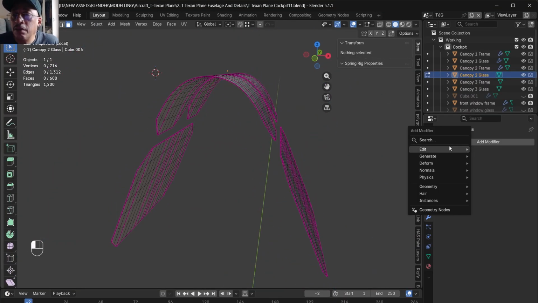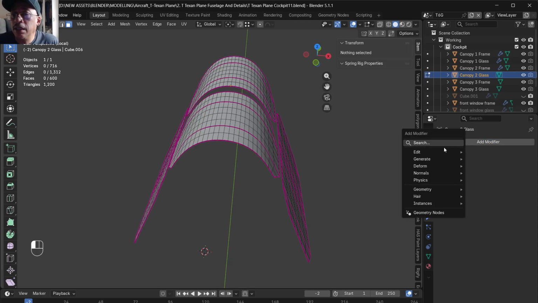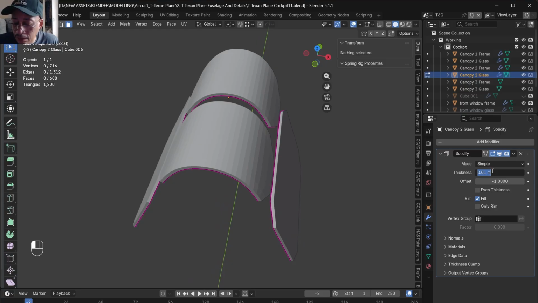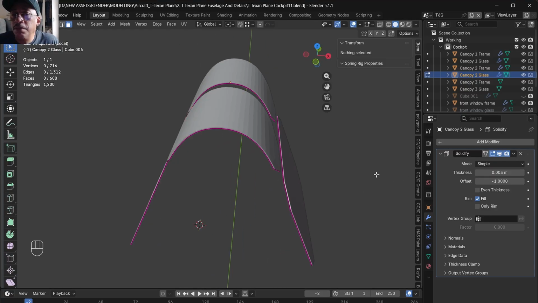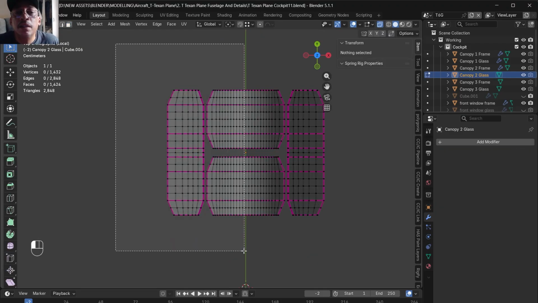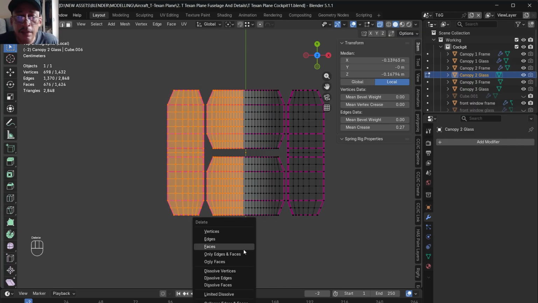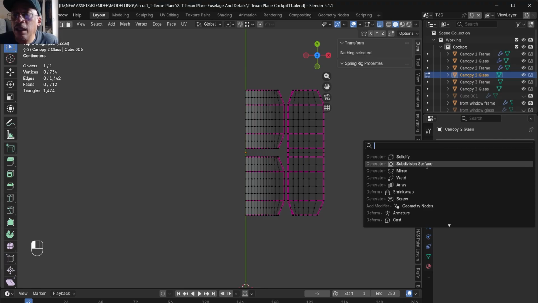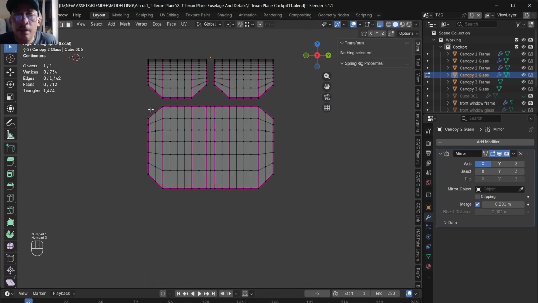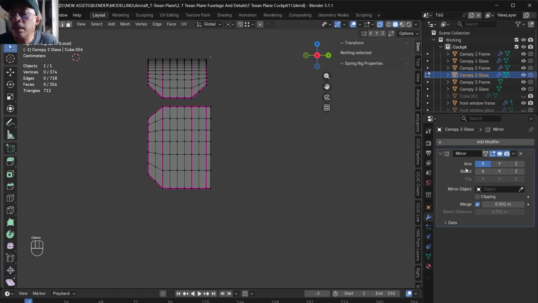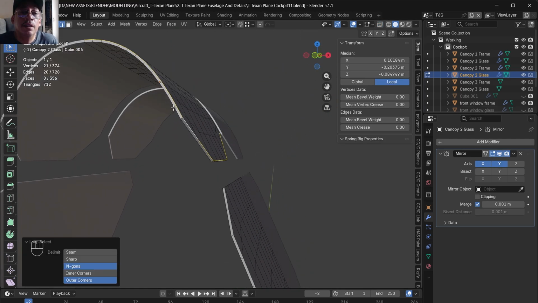So now we can reapply our solidify, and 0.003 is our measurement. So I'm going to apply, go into the top view, go into edit mode, select half the model, delete it, and add a mirror, and then delete vertices, select all these edges here.